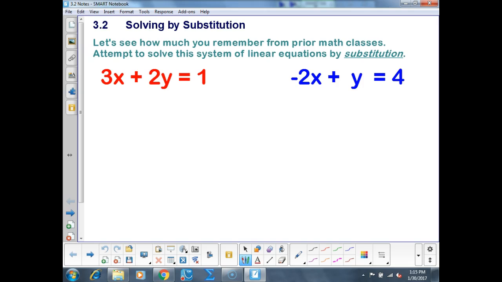For the right equation, I put y equal to everything. So you solved the right equation for y? Yeah. Okay. So you added 2x there. So then that gave you y equals 2x plus 4, or 4 plus 2x, however you wanted to write it. I like that for a first step. Now what?